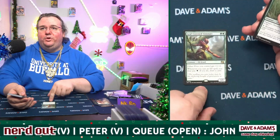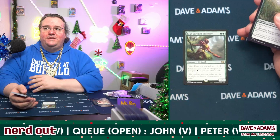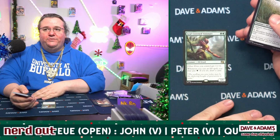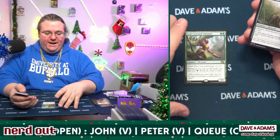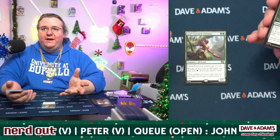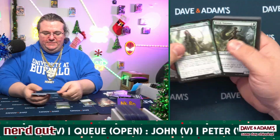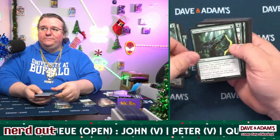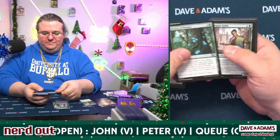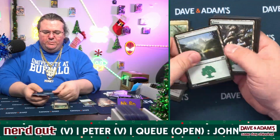If you make an elf deck, put this in it. You're going to want four of these if you can get a hold of them and put them in it, because then all your elves will get +4/+4, and you can pay a bunch of mana and get a bunch of cards if you need to. But yeah, the rest of it looks similar.